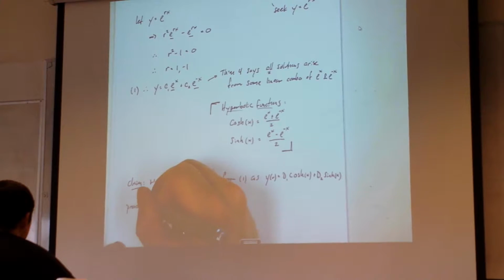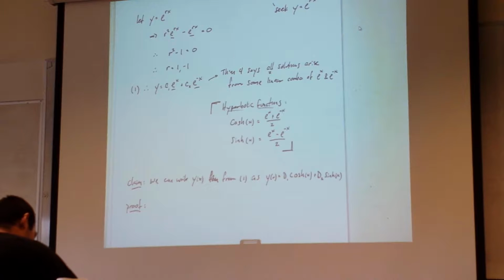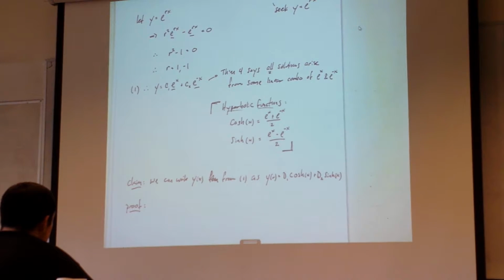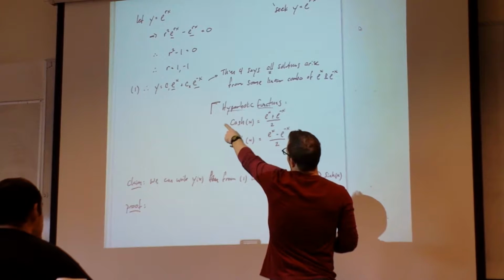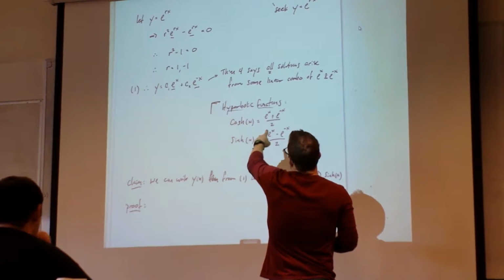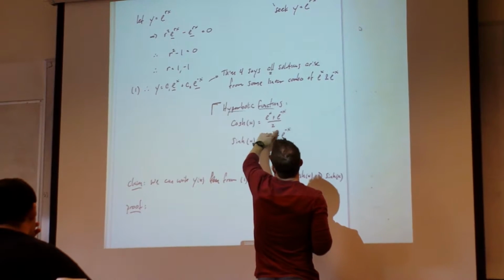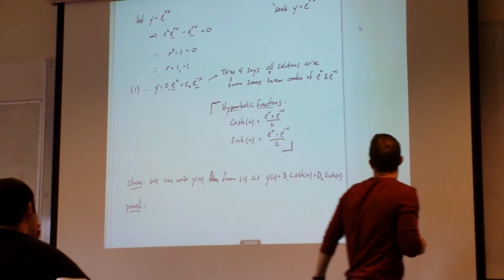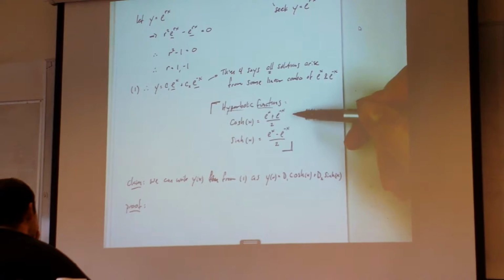Should you just do the Wronskian test for that right now? Oh, that's a good question. Are these linearly independent? Are they any different than y equals c1 e to the x plus c2 e to the x? In other words, are both of these functions linear combinations of e to the x and e to the negative x? I think so. One half e to the x plus one half e to the negative x, that's hyperbolic cosine.